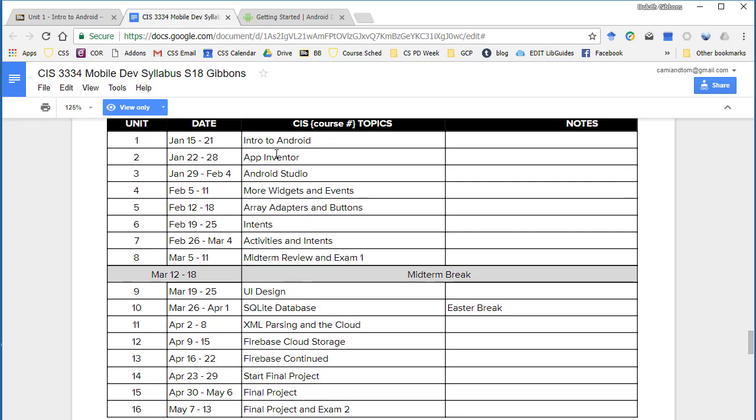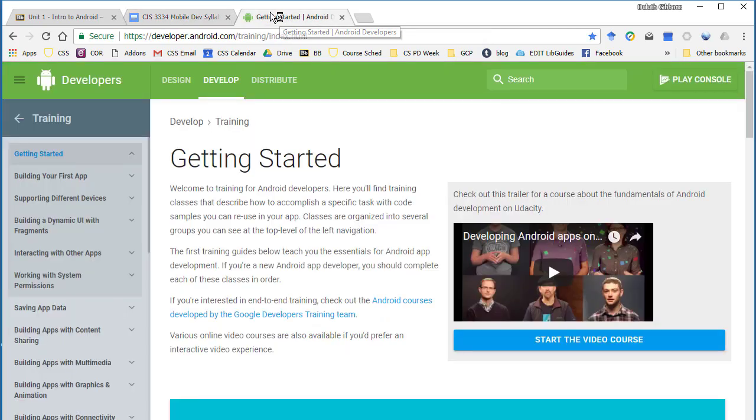The problem is we only have 15 weeks, and Android's a huge area. So again, I'm trying to look at what are some crucial things and also some skills that will apply to areas beyond Android development. For that reason, we will be relying a lot on Google's training material here and some of the Google things. There's a couple other well-known training sites we will be pulling some tutorials from when needed. So I'll tend to link you to one or two key tutorials every week.